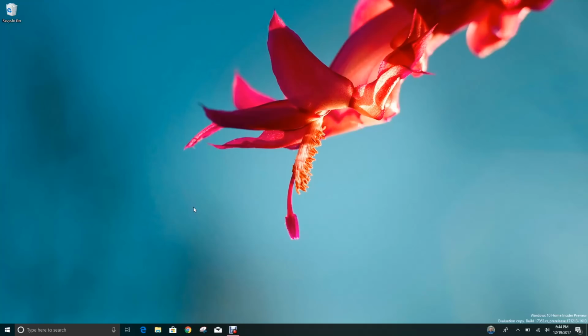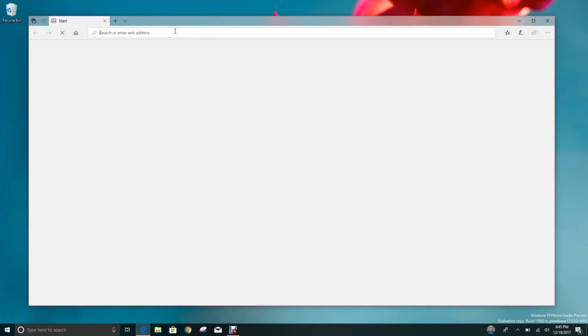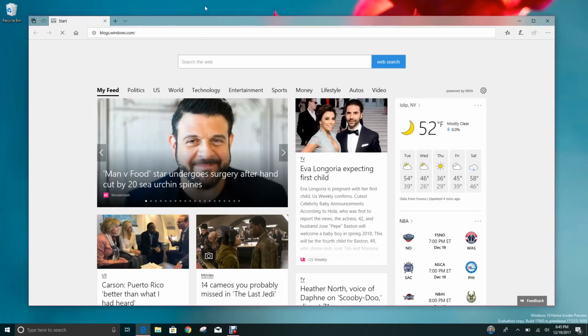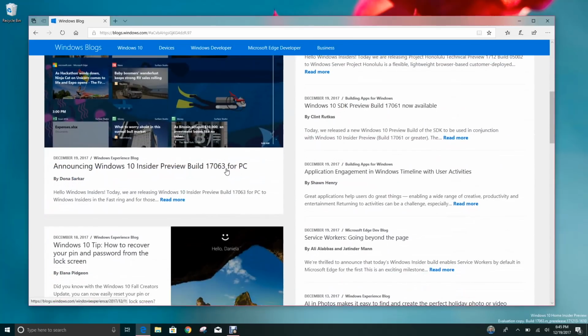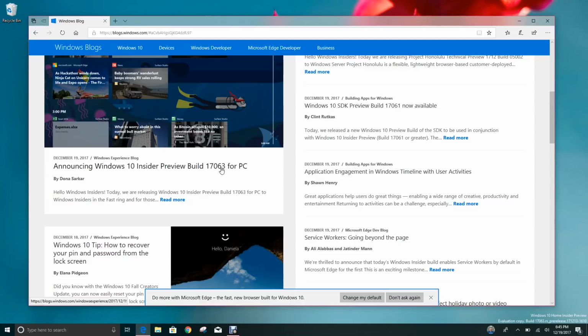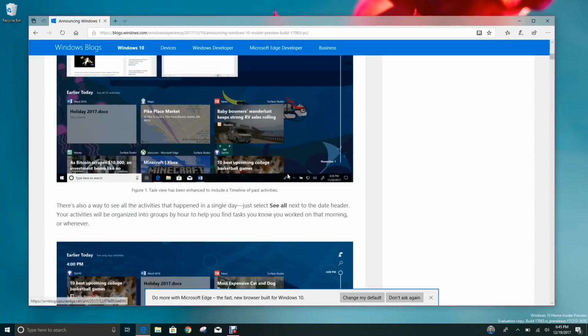Okay, and so yeah, we had a bunch of stuff in this build, man. New features for IT pros, delivery optimization, registry process, lots of stuff. There's some known issues that you're going to want to be aware of because there's a lot of stuff in this build. You're going to be tempted to install it, so you definitely should be aware of the known issues before you do. Some games like League of Legends and NBA 2K Online will cause 64-bit PCs to bug check. If you like those games, you're going to want to be aware.